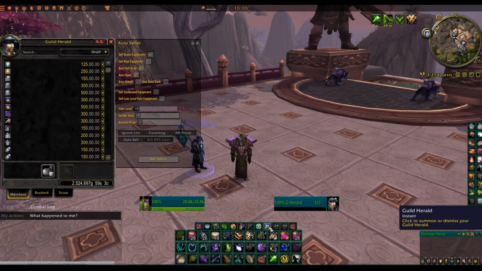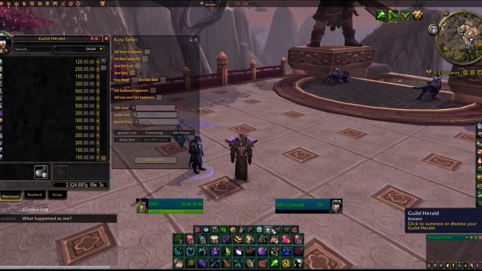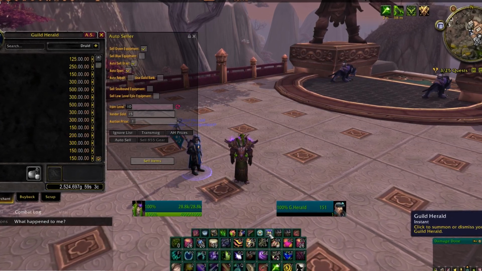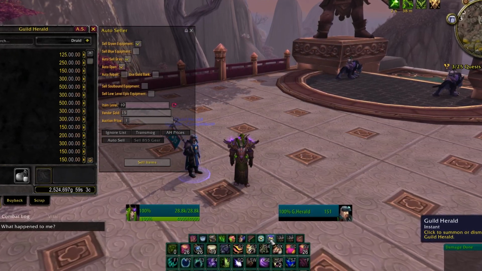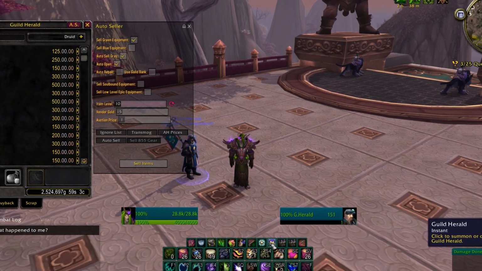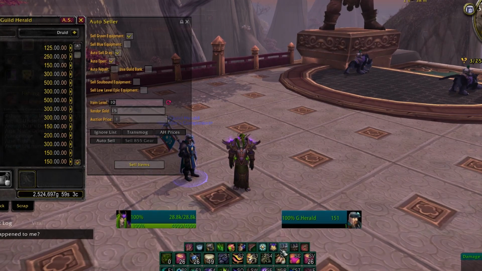And then the Guild Herald here. This is a way to get a vendor inside any zone where you can't mount up on your mounts for vending. It's a very nice thing if you're soloing a raid. Say you're inside a raid, you can't mount up, you still need to vendor items. The guild herald is there for that specific thing. It's a bit situational, but it's still kind of cool to have.